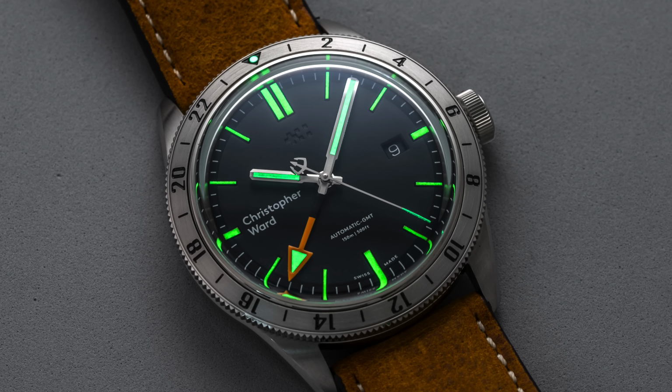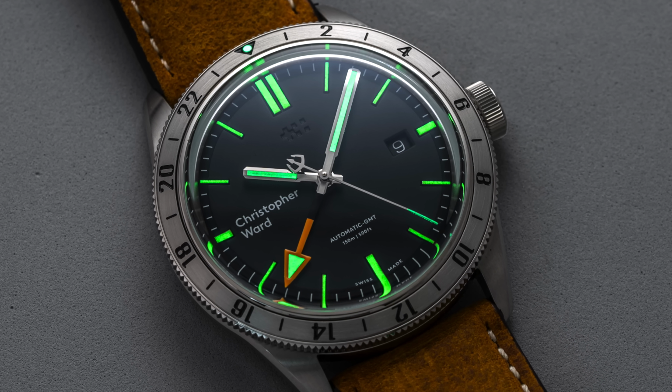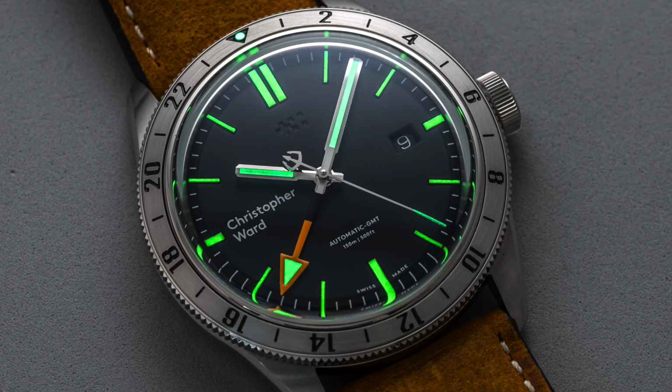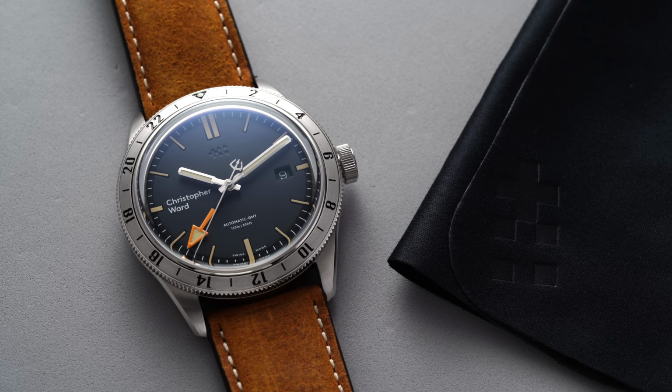As a note, the lume is also solid on this piece, especially considering this is of the faux patina variety. Typically, this is usually not a good combination if you want actual output of that lume. But compared to the other two, this dial has a mixing of modern and vintage looks that can clash at times, but legibility and finish certainly are there for the price.